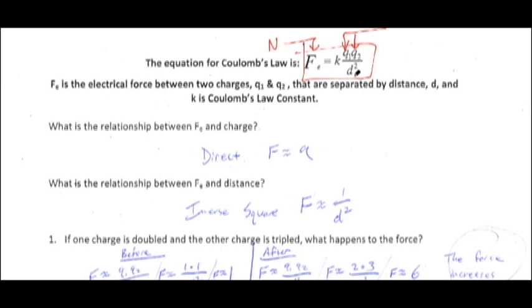And then we look at the bottom, and it looks like D is most likely distance. So I can look at this equation overall and say, well, it looks like the electrostatic force is based on this K thing and then two charges next to each other a certain distance, and K is our constant. That is always going to be the same, thus constant, and it's always going to be 9 times 10 to the 9th.